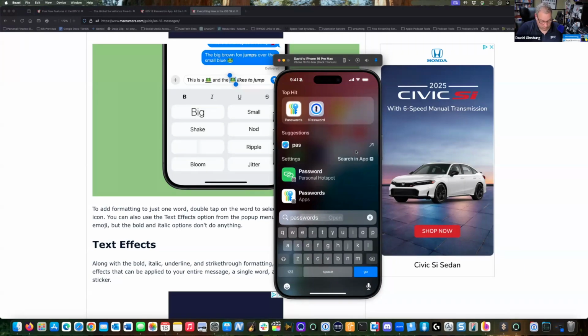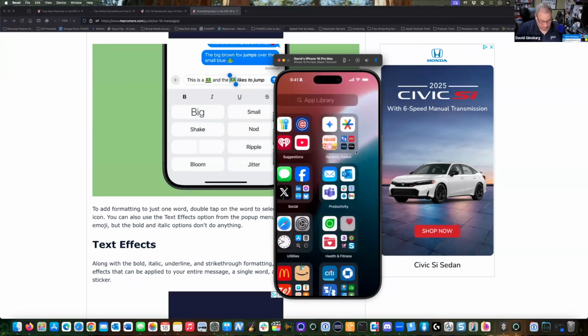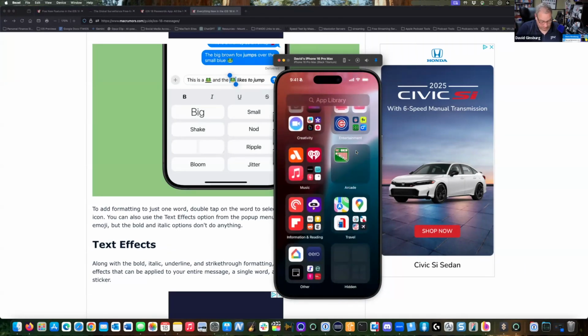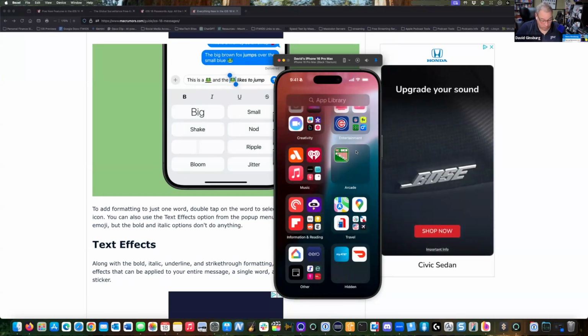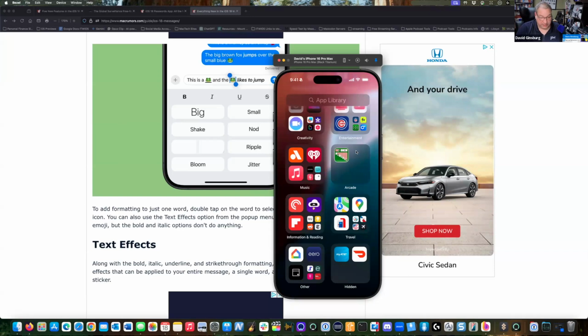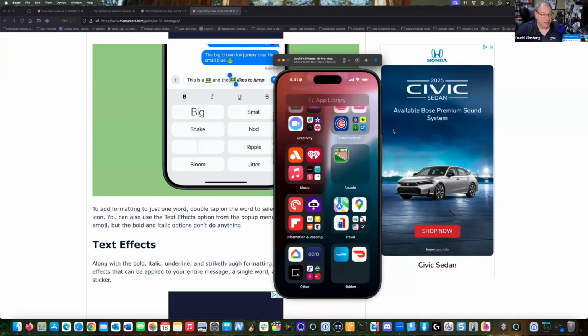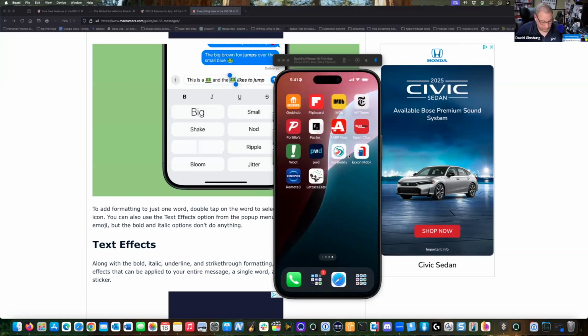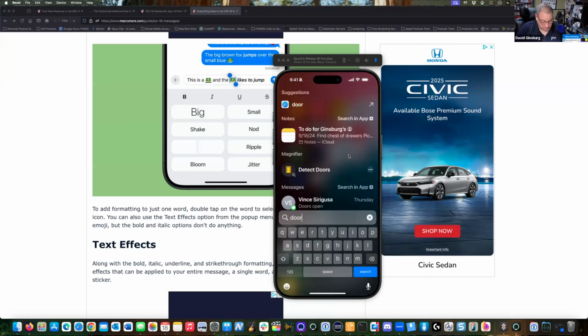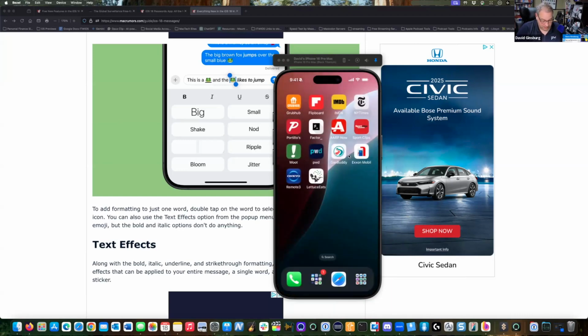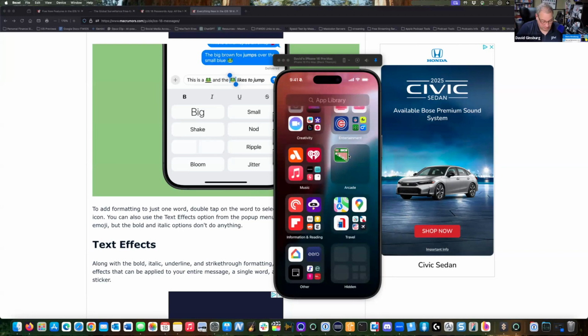So let's go back to my hidden apps here. I'm going to go into here. So these apps are still hidden. As you see, it opened up because of my Face ID. If you didn't have my Face ID, I wouldn't be able to get to this folder. So I've got DoorDash hidden, so I can go back and let's search for it. D-O-O-R. Nope, doesn't come up. See that? It doesn't come up. Interesting. Okay, so that's what's great about this ability of being able to hide apps.